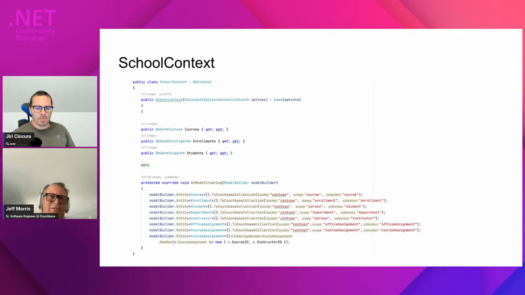As you can see, it's almost identical to what you would do if you were using SQL Server, SQLite or Postgres, except for on model creating, where the mapping is slightly verbose. You don't have to define your bucket at this level anymore. You define it when you configure your EF Core provider and inject it into your application.